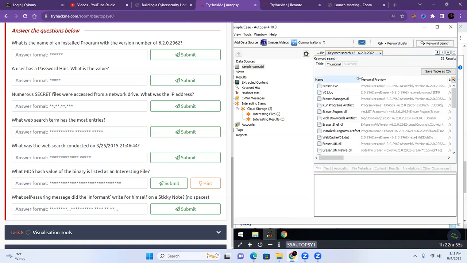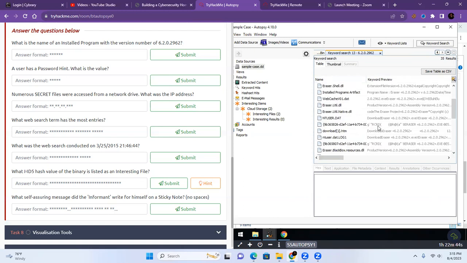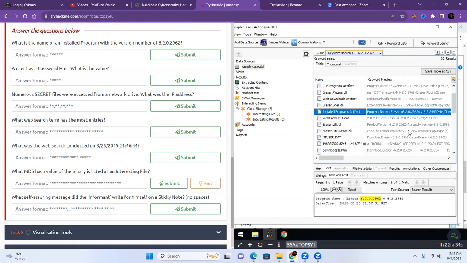All right, let's bring it up this way, under installed programs, artifacts. All right, so we have the installed program artifact. And down here, program name: Eraser. No hesitation. Eraser, with an S. That's one.